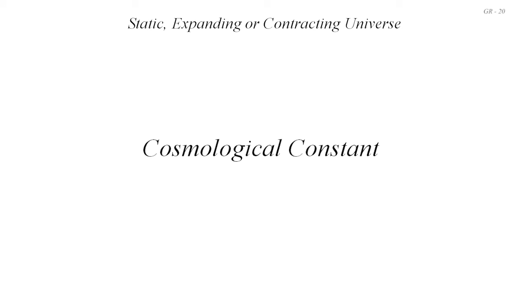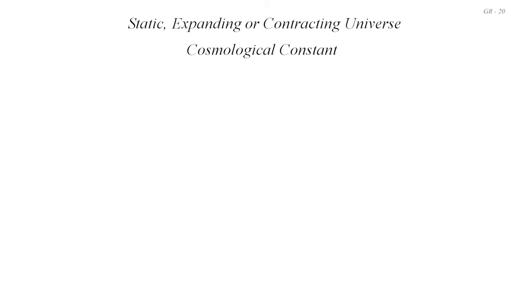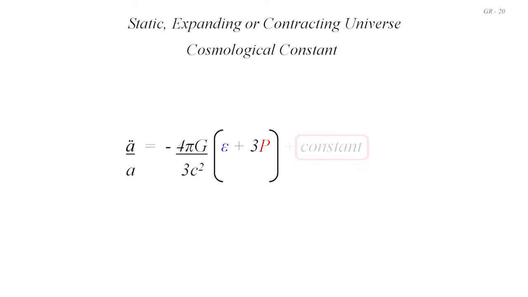Going back to that Friedman equation which showed up the discrepancy for us, it may be easy to appreciate how Einstein tried to improve his equations in order to get what was thought at the time to be the right answer. The negative acceleration or contraction of the universe shown here in this equation could easily be gotten rid of by adding a constant positive term on the right-hand side of it, exactly equal to the size of the existing negative term. The acceleration that this equation, and therefore the Einstein equations, predicted would then be made equal to 0.